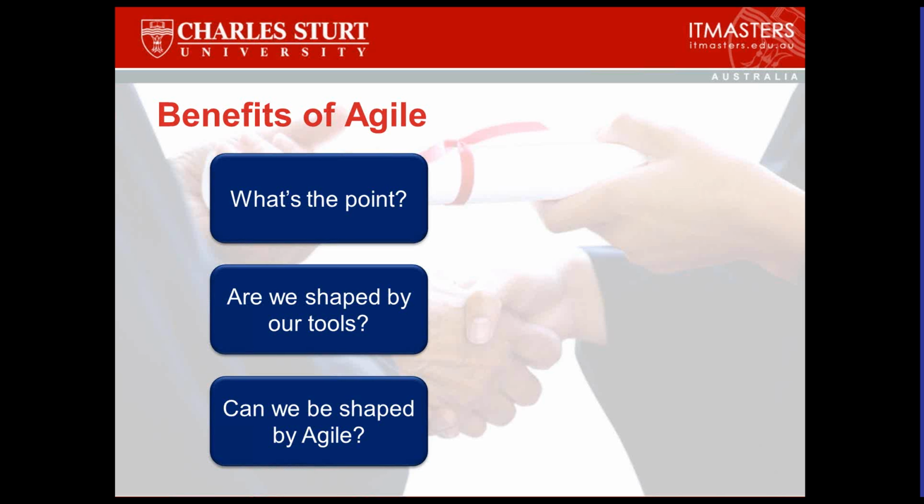So can we be shaped by Agile? I mean, we've already talked about the fact that we are often ruled by process and often in a negative way. Can that happen with Agile? Well, intrinsically it is meant to not happen if Agile is implemented correctly, because Agile is in its core saying, well, we're going to adapt. We're going to respond. We're going to review. We're going to be responsive. We're going to be Agile. So it requires this honesty factor that says, well, we're going to acknowledge what the reality is, and we're going to deliberately create for ourselves a mechanism to improve upon it. We're not simply going to blame the plan.